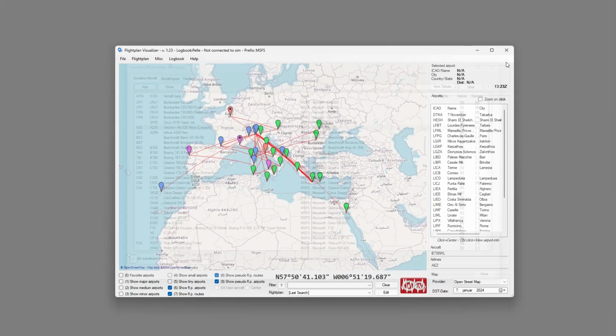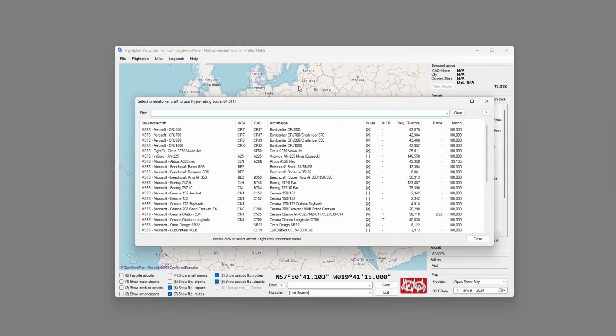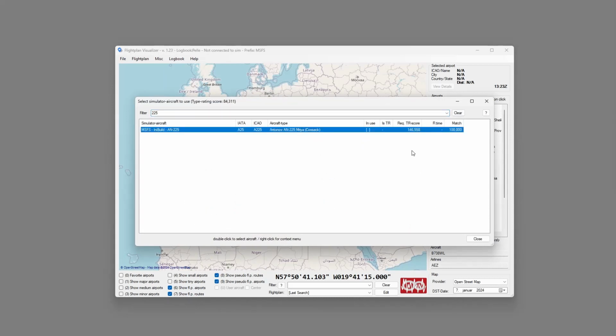225, and if I choose to do a training flight, you see it requires, for me to type rate for this, a very high number, 146, and I only have 83, so there will be a long time before I can type rate for this aircraft, but actually I can already start flying the training flights in it.